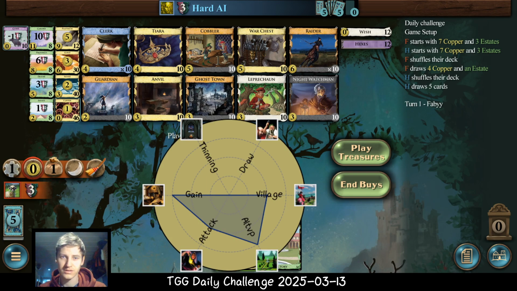There's also a complete absence of draw. You are, however, able to increase your hand size beyond the normal minimum hand size of 5 with Cobblers and Ghost Towns, but you will need to pay for those by having dead cards in your other hands then. There's some village in Ghost Town, but there are no real terminals. The only terminals here are Clerk and Leprechaun.